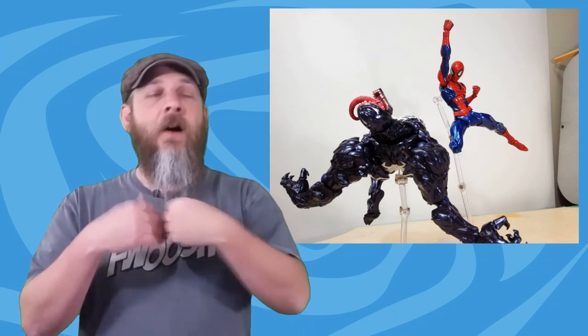Rocking around Twitter this morning, I found in-hand pictures of the amazing Yamaguchi Venom. I don't know how this works. Are they shunting mass into an alternate dimension to be able to move a figure this big and bulky like this? No, I know how it works. I know the pictures are taken with the gappy parts showing away from the camera. I understand it. There are actually a lot of pictures here, and I'm gonna post that on the front page.